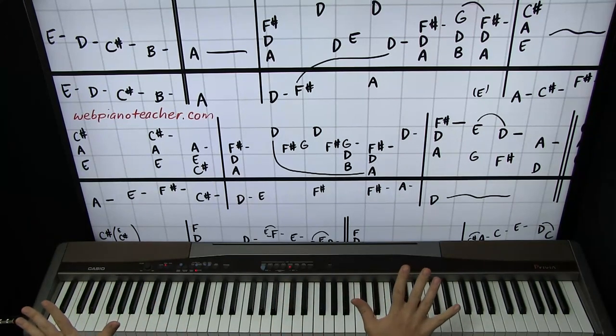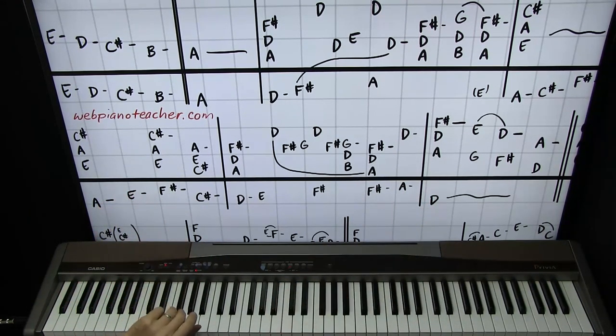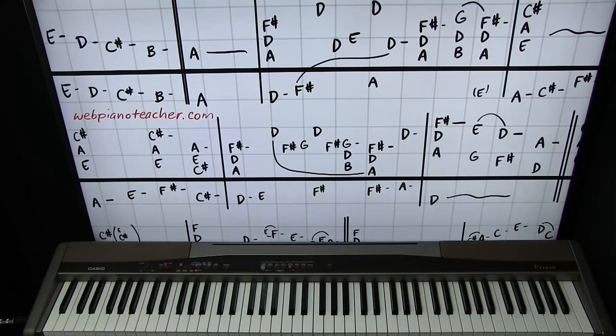If you are a complete beginner, then you need beginner lessons. You don't need to begin here. This is not for beginners, though some of you managed to do that somehow. I don't know how you do it. But for the average person, you're going to need beginner lessons. I have 79 beginner lessons on webpianoteacher.com if you need help getting started, which many people do. So let's get going with this part one here.